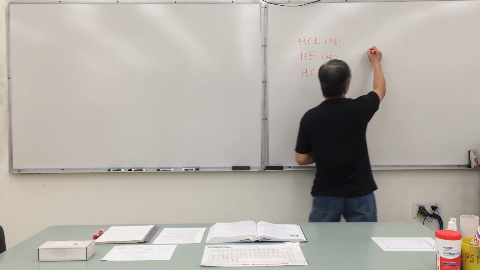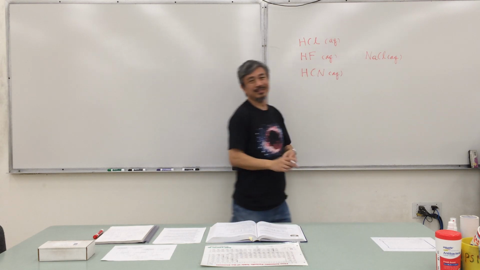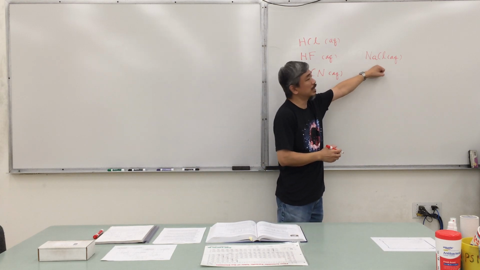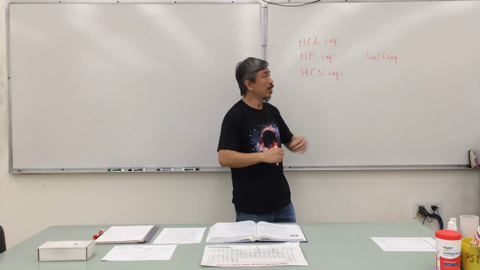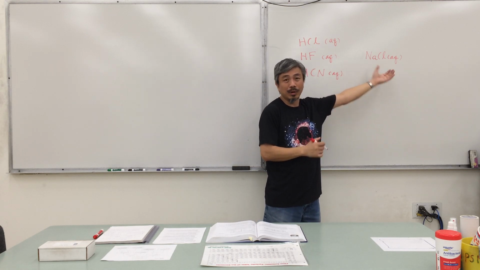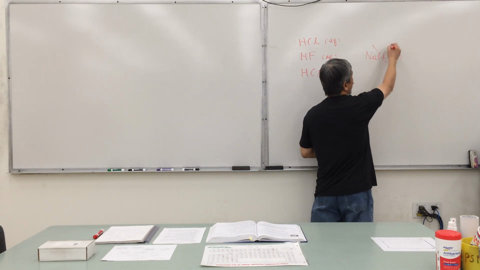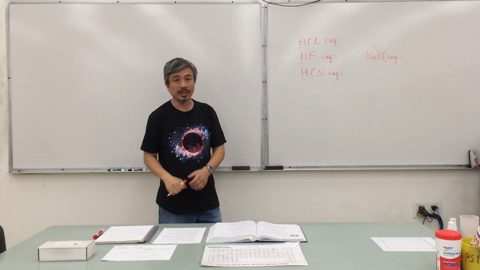On the other hand, if I do this, NaCl (aq), is this an acid? Well, the answer, of course, is no. In this case, although this is an aqueous ionic solution, that means the sodium and the chloride have been separated by the water, there are no hydrogen ions floating around, there's no hydronium floating around. So this is not an acid. So be very careful. Always look for that H at the beginning.